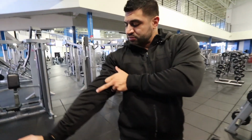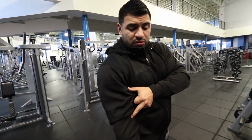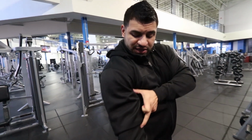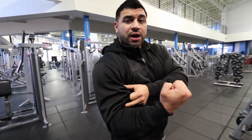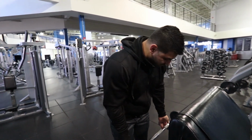So the goal for biceps, our biceps are like this long. So whenever we do a curl, the goal is to make the bicep as small as possible. If you notice down here, the bicep is this length, and as we come up, the bicep gets shorter and shorter.